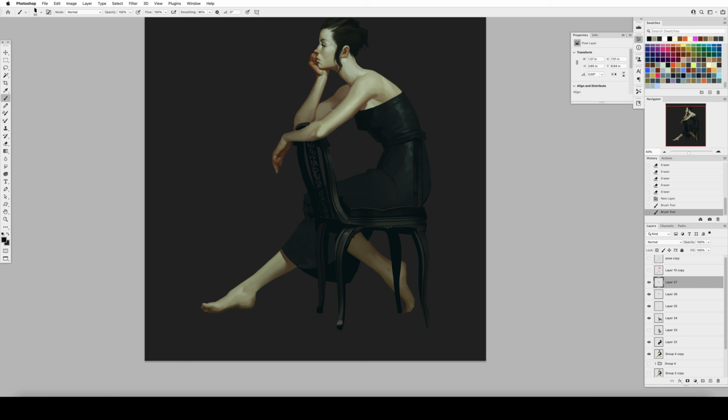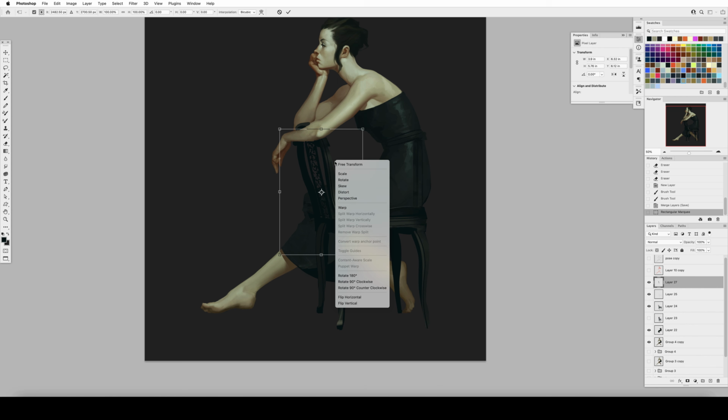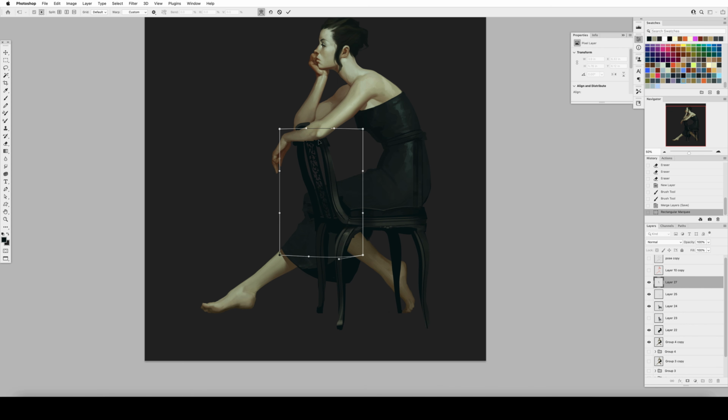Just like the skin, just like the dress, I want this to be detailed enough for it to look real and believable, but only up to that point. I don't want to over detail. I don't want to zoom in and start rendering every grain of wood on this chair. I don't want the cushion to have a million little details going on.